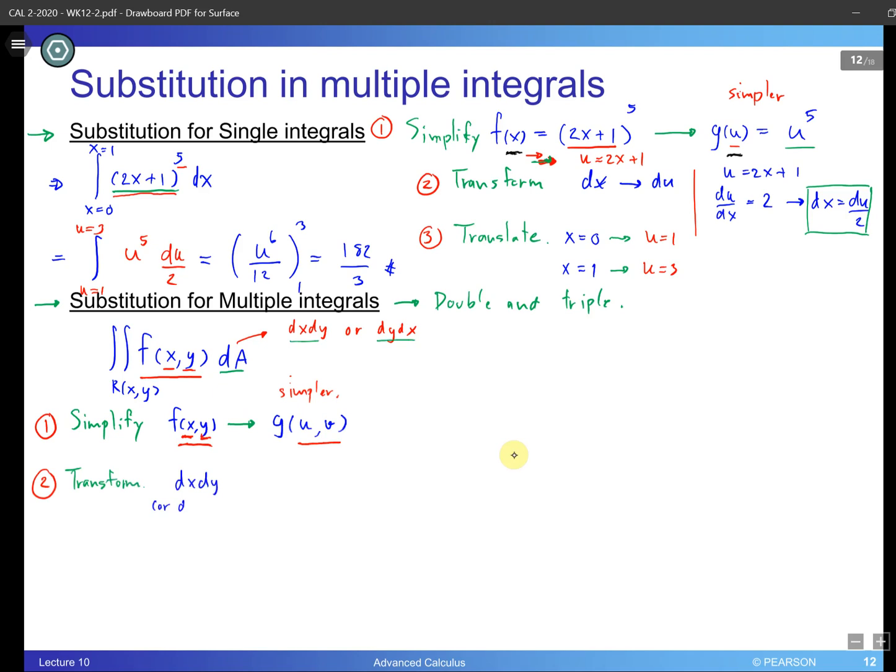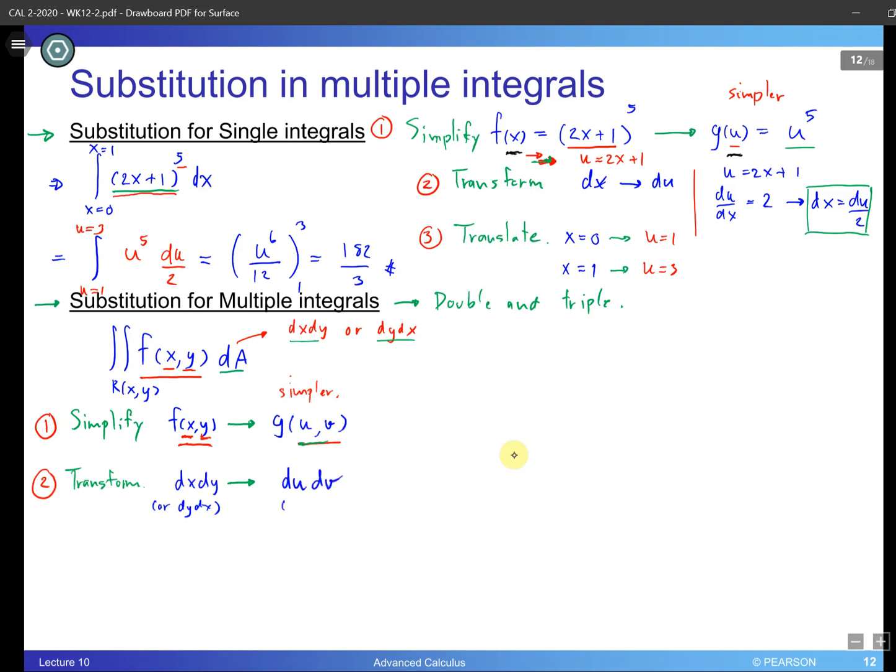We cannot stay with x and y because we have moved to the new variables, u and v. So this has to be changed into new differentials too in terms of the new variables. So instead of dx dy, we are supposed to work on du and dv instead.